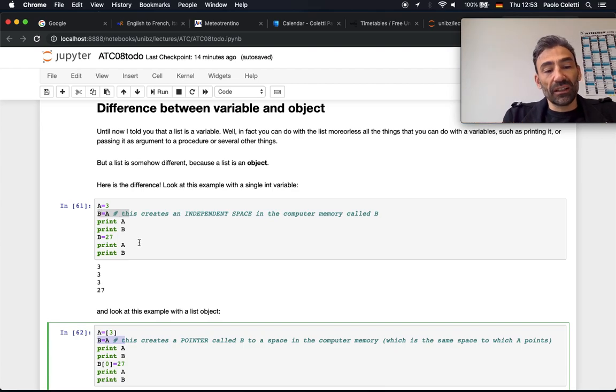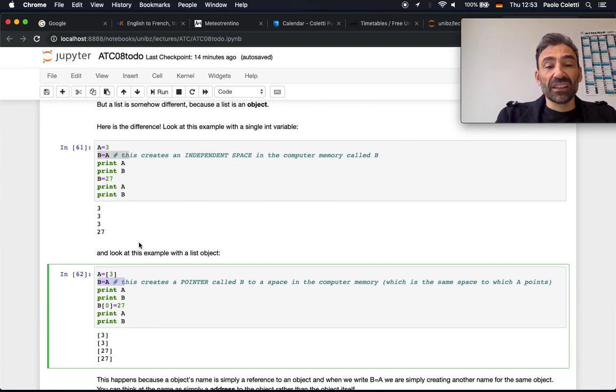On the other hand, complex objects such as list have an unpredictable amount of space. It could be extremely huge. Who knows how many elements the list has? Who knows how many elements you are going to append? It can be really huge. So if you do something like this, the computer cannot create a new space because it may explode. The memory usage will be pretty high, demanding. And so it just creates a new pointer. So a new name, a sort of new name for the same space, okay?